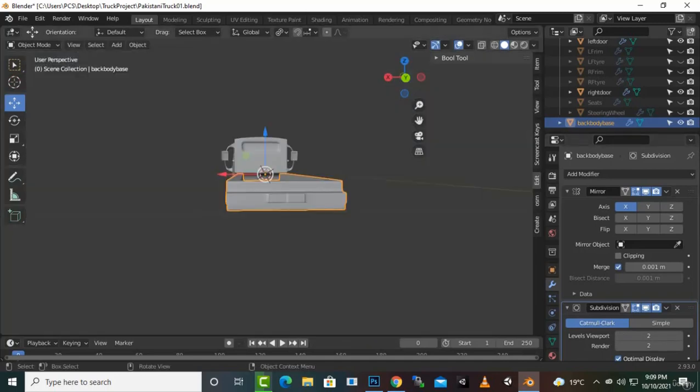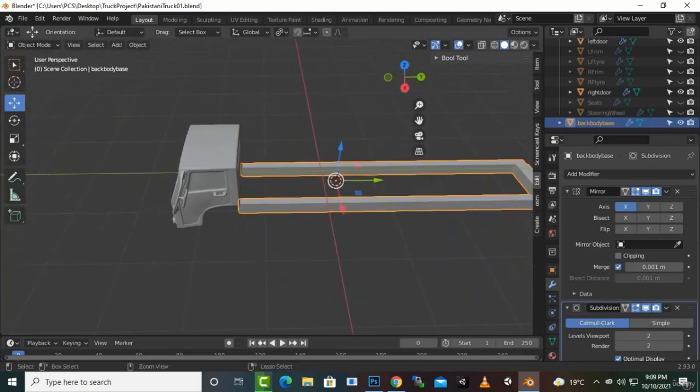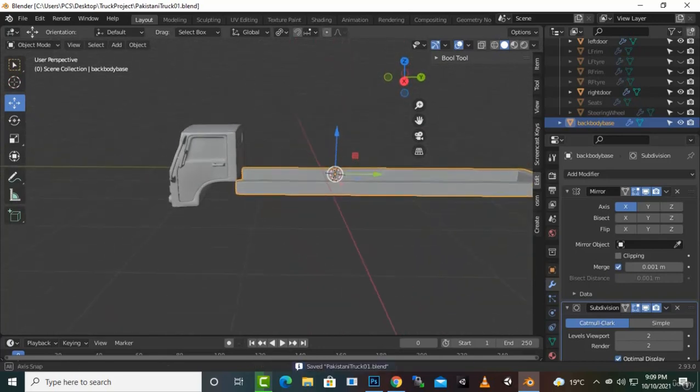Okay, so that's good. So after that we will just create the main body, back body.